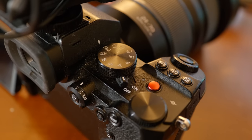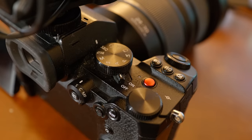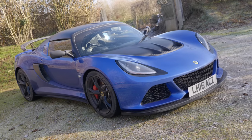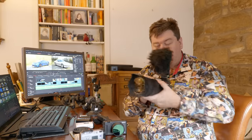That being said, there are some things about it that I really like. I like the colours out of it, though I do prefer the Sony ones, and most importantly, with the S5 in particular, there's a little dial up here that you get on all professional cameras, but there's a setting for slow and quick. So I can shoot normal speed stuff, talking heads, all that sort of stuff, all fine. If I want to then do some slow motion stuff, like all the shots you've been seeing of the cameras, all of the exterior shots you see of cars, static shots, that kind of stuff, you just click this wheel around and then you've got your slow motion.